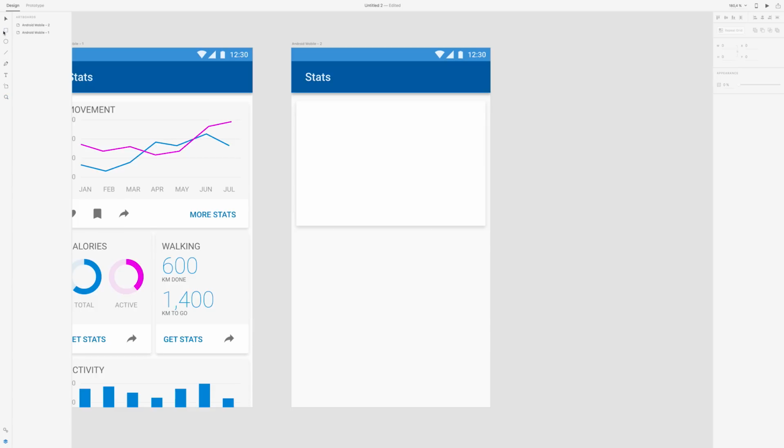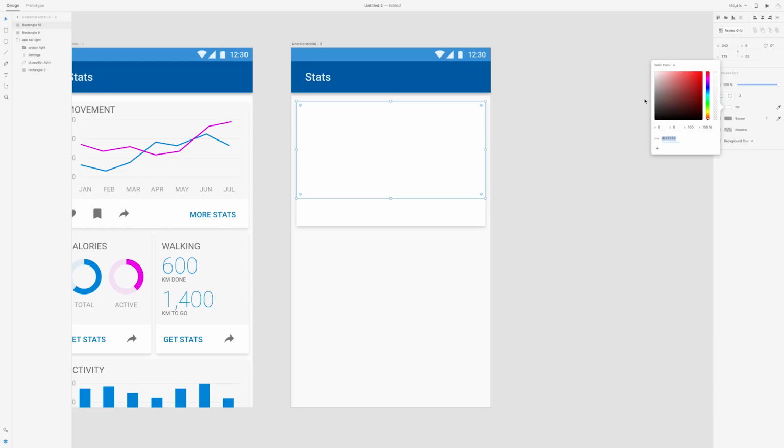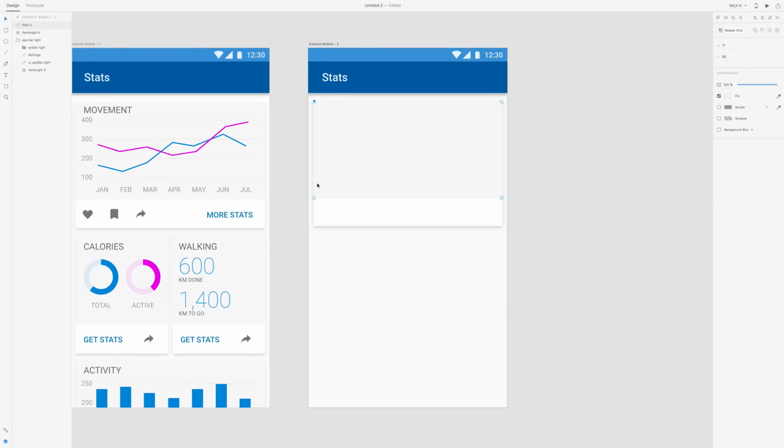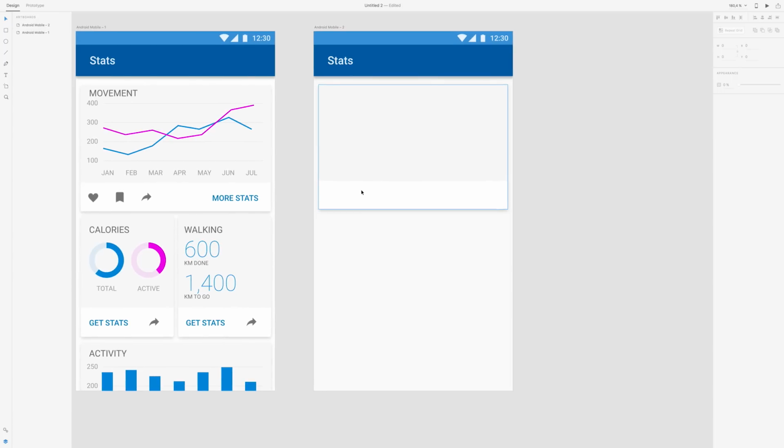Okay, and then we just copy this, Command C, Command V. We'll drag it up a little bit like that, remove the shadow, and make the fill color this off-white, little bit grayish color. A little bit darker than the background is good. And then we can make this bottom part completely, we don't want any round corners here. So we double click on the gray area and we just remove these two.